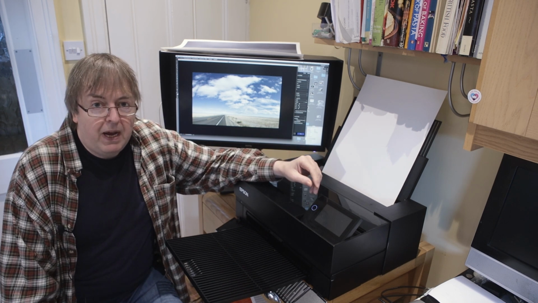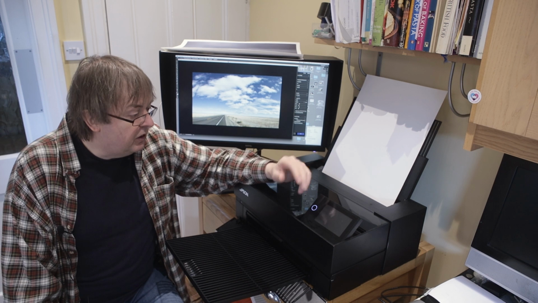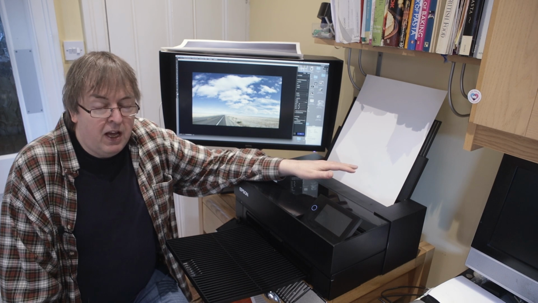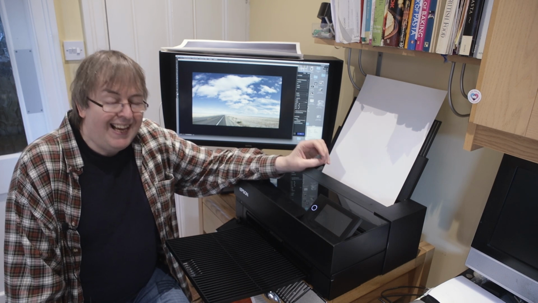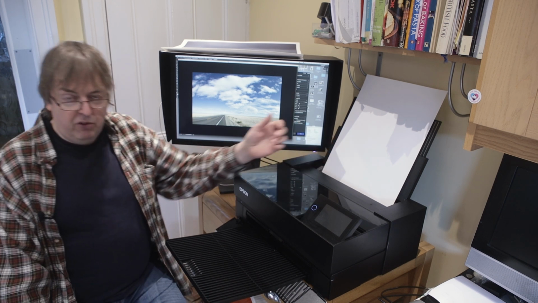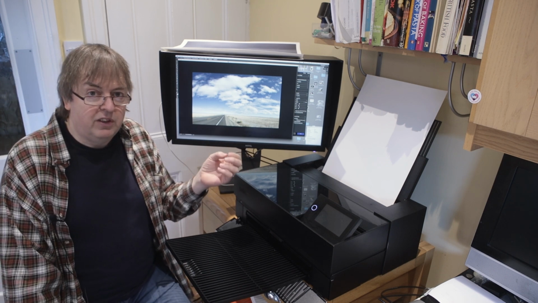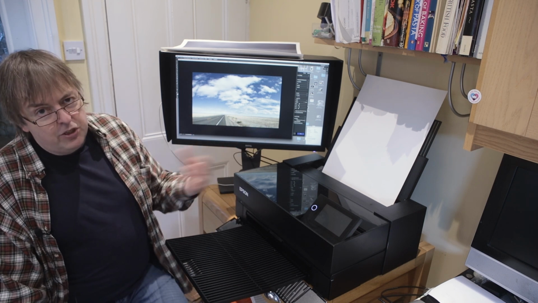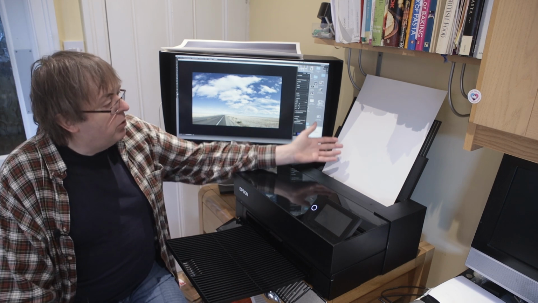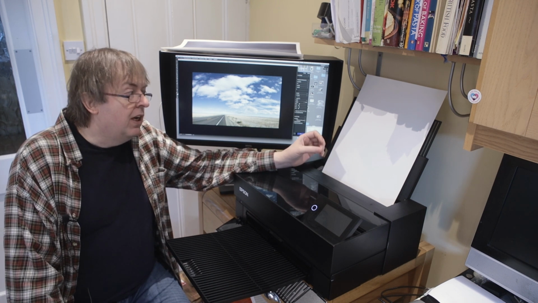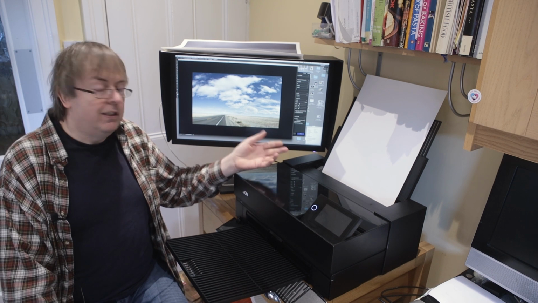When you come to choosing papers, and I've looked at paper choices for printers like this, I tend to find that for art type papers, I'm more likely to use less strongly saturated images, because you don't get the vibrance and colour that you'll often get from luster papers and baryta papers. It's all a matter of how you want the image to look, and different images suit different papers. But this one I would also use for black and white sometimes. Once again, that depends on the subject, because you have inherently less contrast in this sort of paper.